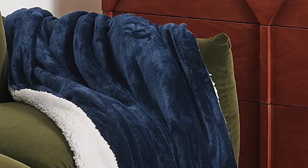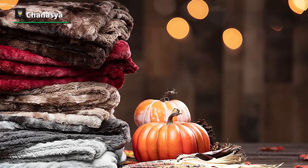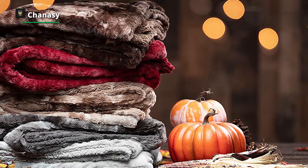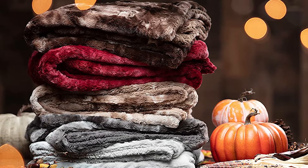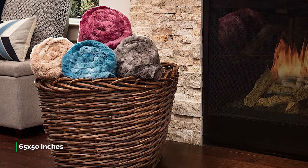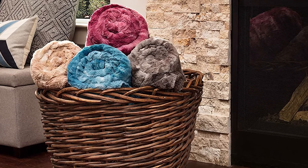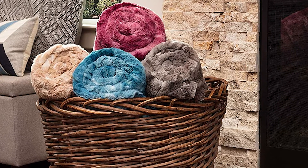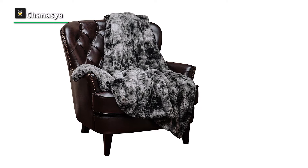Number two: Chan Assia. The Chan Assia Wolf faux fur throw offers the luxurious feel of real fur — a synthetic fabric blanket so soft you won't miss the real thing. It looks upscale; the fabric has a bit of shimmer, and draping the throw over the edge of a bed or couch gives the room a touch of class. Unlike many faux fur blankets that use cheaper material on the reverse, the Chan Assia Wolf is super soft all around.